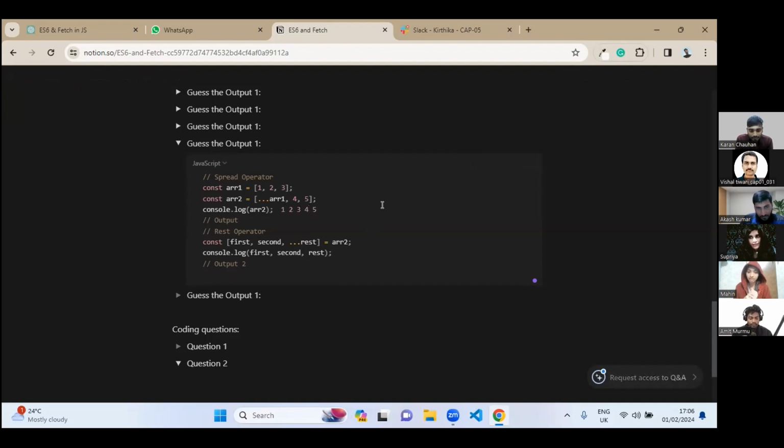So this is 1, 2, 3, 4, and after that, with first, second, and the rest operator, we are destructuring array 2. The first captures the 1 and the second captures the 2. This is what console.log prints, 1, 2, and in the rest we get a new array of the remaining values, 3, 4, 5. This is the answer of the second console.log.